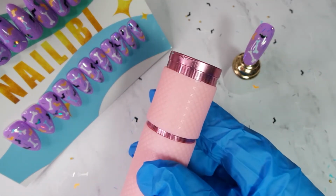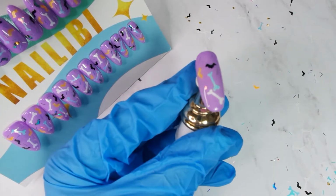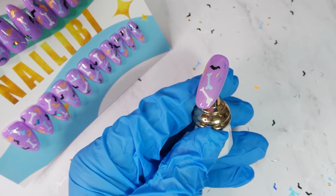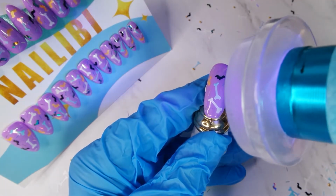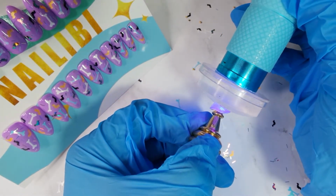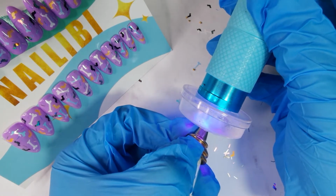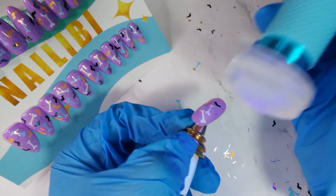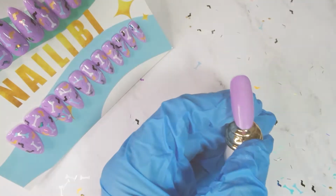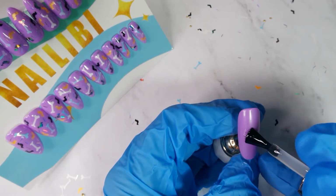So yeah, LED light. Just like you get on Amazon, I will link that down below. And then, yeah, just a jelly stamper smacked on top, however you can get it to stay. So far, I've been using glue or sticky tape. But yeah, you press into the glitter with a little bit of base gel applied, and then it will conform to the shape of the nail. And you just do that for about 10-15 seconds, and it's on there. So yeah, let's get to showing you this on a nail in real time. Let's go.